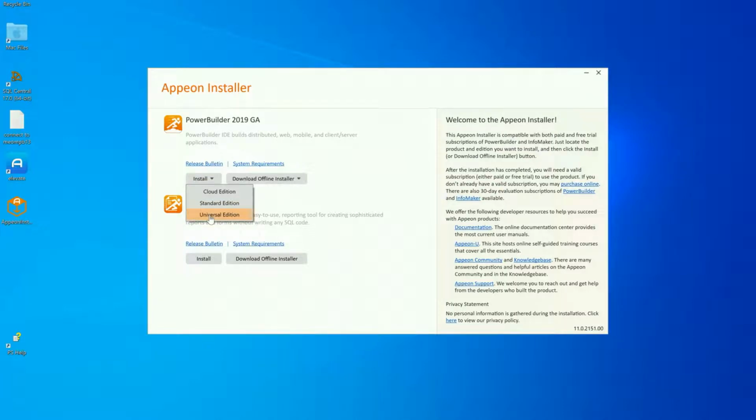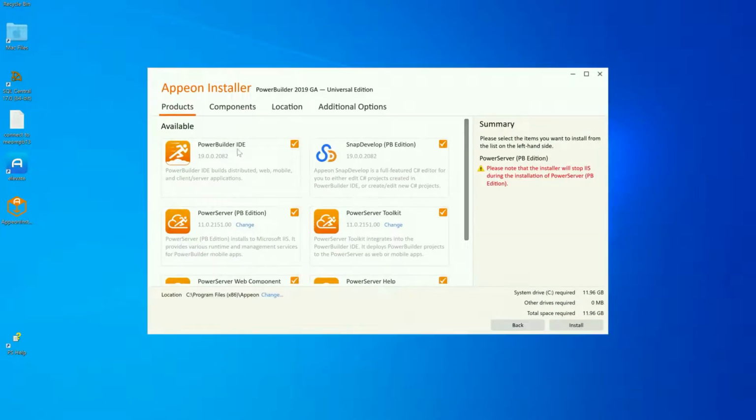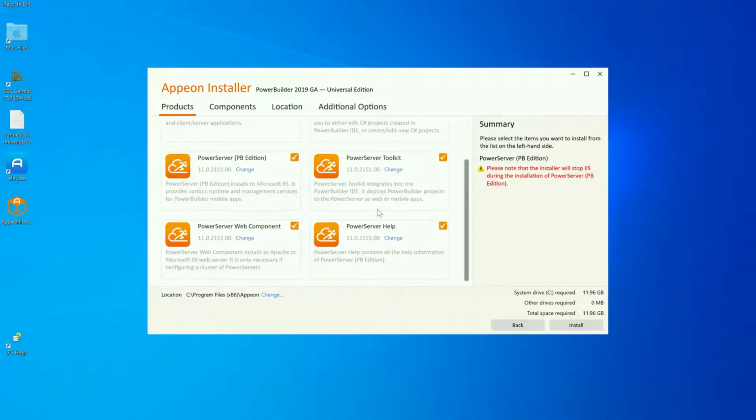Whatever choice you do, go for Universal Edition and select PowerBuilder IDE itself. If you want to develop C# Web API, you can select also SnapDevelop. And of course, the PowerServer, PowerBuilder Edition, the Toolkit for the PowerBuilder IDE, and help file. Click on Install, and the overall installation will take some 10 to 20 minutes overall.